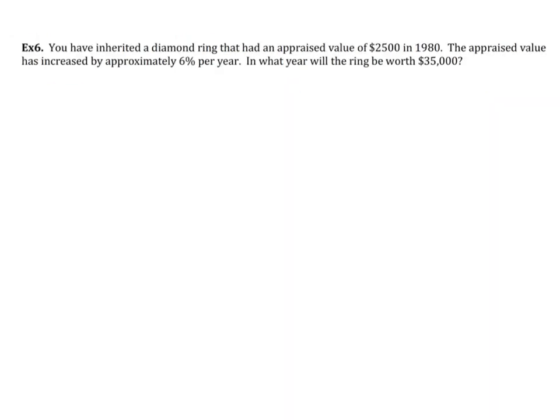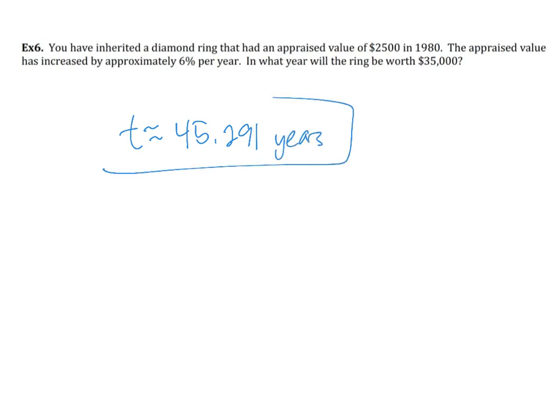All right, this is example 6. I am going to skip this one because I think we're just going to move on to lesson 5. Hopefully you have had the hang of it, but you can practice and go through the rest of these. If you were to do this problem, you should get 45.291 years. You could pause your video right now and just try it on your own. If you feel confident about what's going on, then I would just say move on to lesson 5.